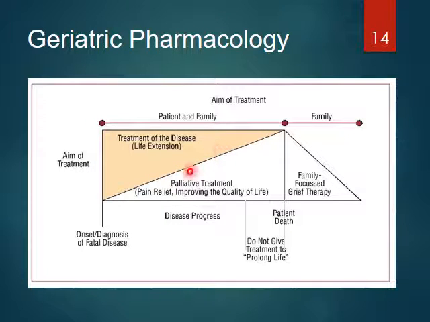of time. But as a patient gets closer to the end of life, you're going to be looking more at palliative treatment. So again, you may want to go for another round of chemo to try to treat this patient, but if it's not really going to be all that effective, and it's just going to cause lots of side effects for the patient, it may not be appropriate for them, right? And so that's within the patient's rights to deny treatment, but it's important to have the conversation there.